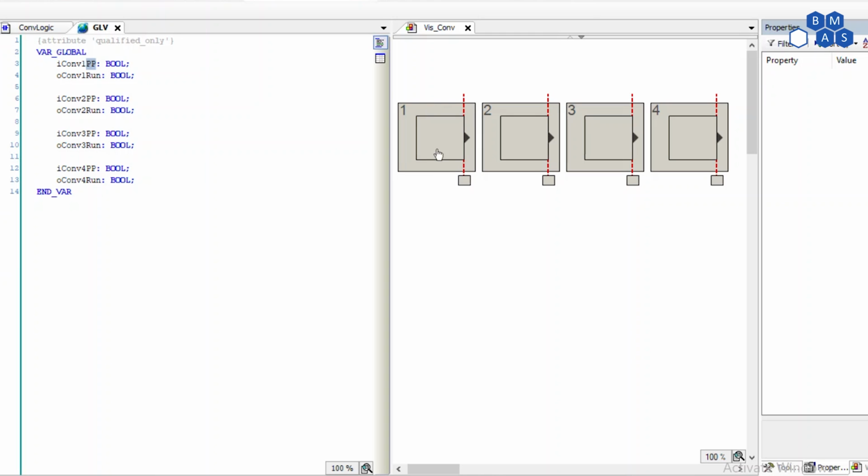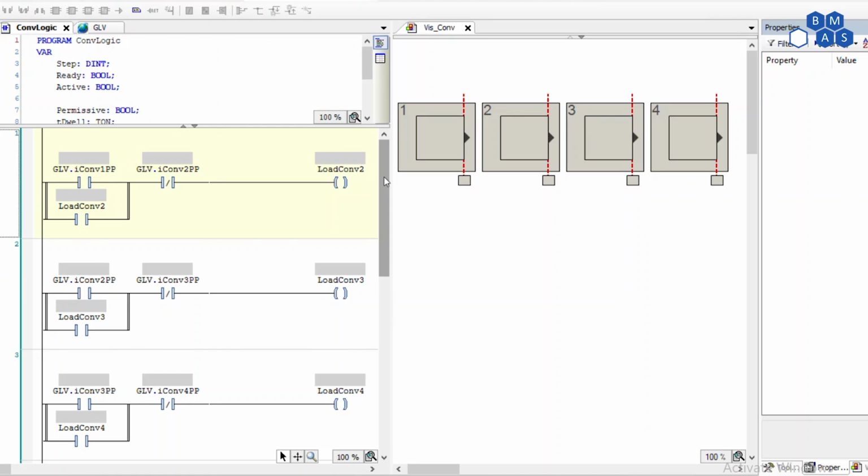And if we have a conveyor that's going forward or reverse, we would probably have another stop eye here. So we would have a forward stop eye and a reverse stop eye, and part present may be a combination of those two things, just like an imagined idea inside the PLC. Or we might have a third sensor, could even be poking up through the rollers, could be at an angle here or something that tells us part present. So that's all very application specific. So for this, we're just taking it really simple. Everything's going straight, one sensor, one output to drive it. So let's dig into the code.